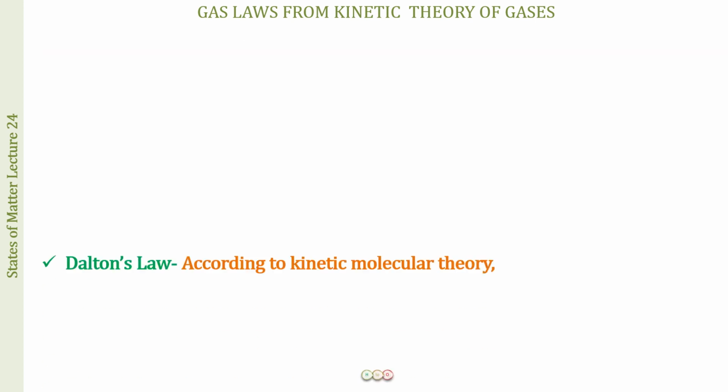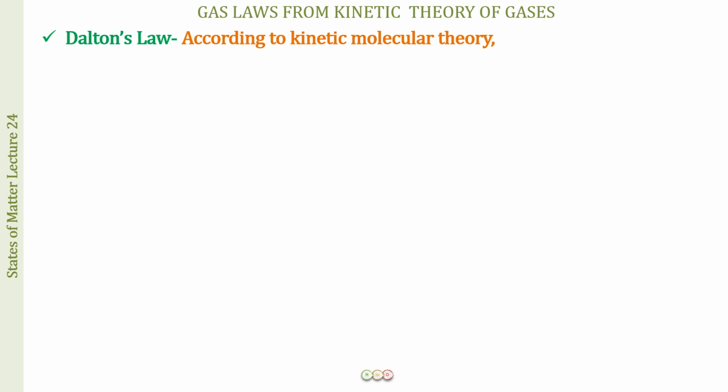gas equation. The next law I will be talking about is Dalton's law. I've left behind Gay-Lussac's law and Avogadro's law, and I would like you all to try those yourself, just similar to Boyle's law and Charles' law. Now, Dalton's law says that if we have a mixture of gases, then the total pressure exerted by all the gases is equal to the sum of the partial pressures of the individual gases.